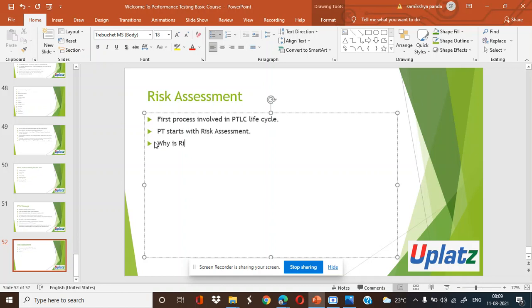Why is risk assessment needed? The main purpose is to determine the neediness of performance testing for each individual component in the software system.